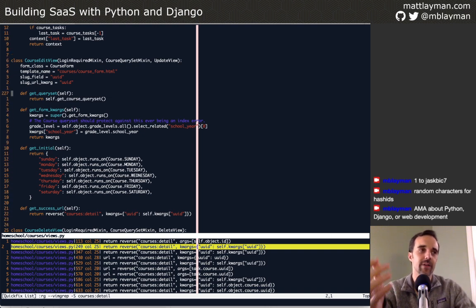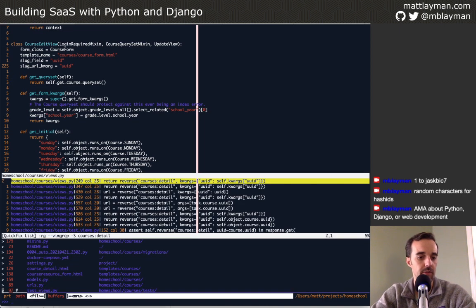So there's this weird problem state where I could be in this mixed mode of getting some of these and not getting all of them, or not having the data that I want at the right time. And course edit is clearly one of these examples. All right, so let's go through and actually correct the course edit one first, the actual view, and then we can come back and do course detail.